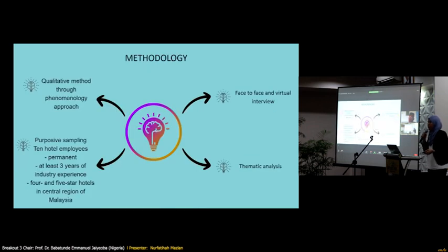So this study utilized a qualitative method through a phenomenology approach. 10 interviews were conducted among hotel employees. These employees are permanent staff working in 4-star and 5-star hotels in Malaysia and have at least 3 years of working experience. Data was collected, translated, transcribed, and member checking was conducted to ensure accuracy. Thematic analysis was utilized to identify prominent themes and sub-themes.